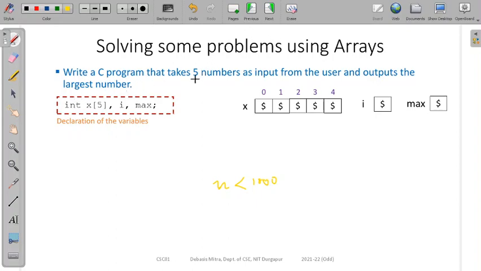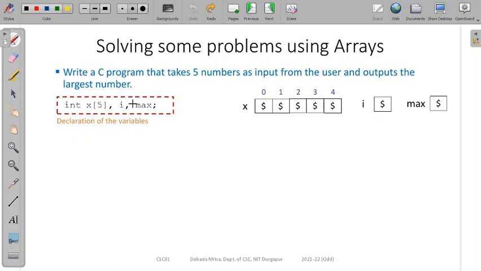But first of all, let us see that we are writing the program for some fixed number, either 5 or 50 or 100 or 1000 or 1 million, but that is fixed. Then what are we doing? We are doing it like this. We are declaring an array, and we are also declaring some variables. As it is quite evident that I will be using a for loop to get the values and do some other operations, I will be using i as the loop control variable, and max is declared so that the largest number which I will compute and print at the end will be collected inside this max variable. In this way I declare the required variables. Maybe I may need some more variables which I will add later if needed at all.